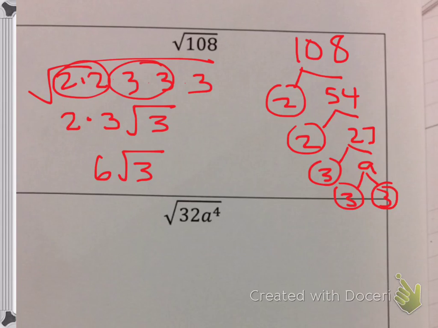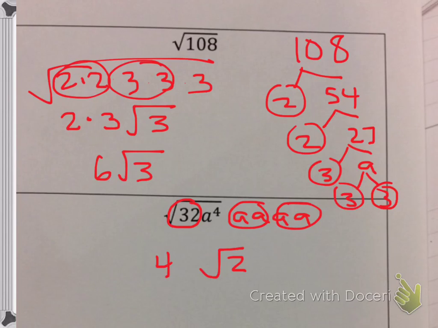We're going to do the same thing now, but we're going to do some variables on here. So now that we've got some practice doing this, we're just going to punch the 32 in on our calculator and let the calculator do the square root of 32 for us. So it tells us it's 4 square roots of 2. I'm going to leave a little space right here because I know I have to put some a's in there. So how many a's do I have there? I have 4 a's, which would be 2 groups of 2, which means I get to bring out a group of 2's. 2 a's.